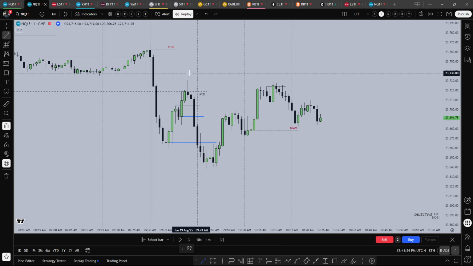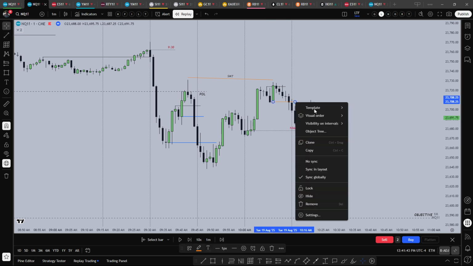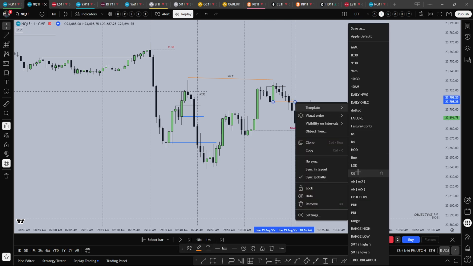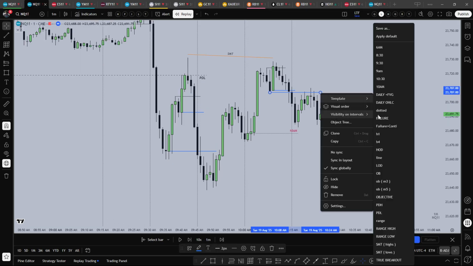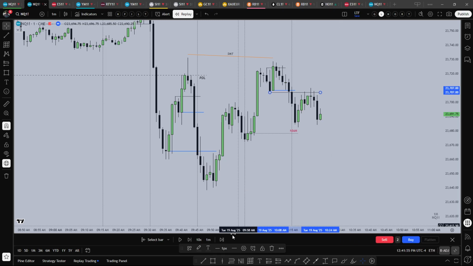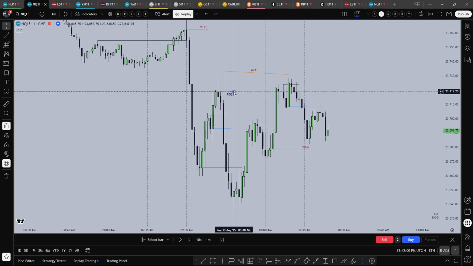ES had swept this, so yes, I did trail my SL there, but I didn't add off of this closer. I didn't add, just used it to trail. Then I wanted more info, so wanted to see how price would react to this swing here, as if price was manipulating this previous yellow level. Then 10 a.m. open low high close could have looked valid as well, right? But I was desperately ignoring that.